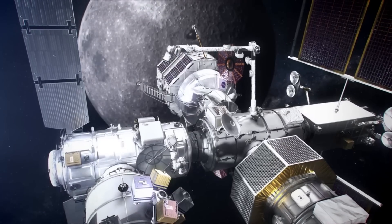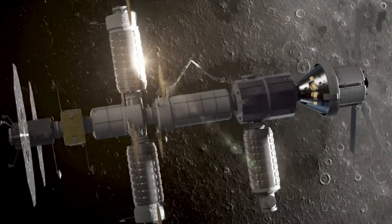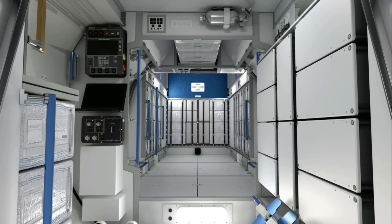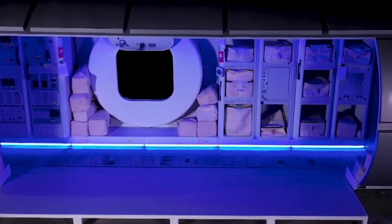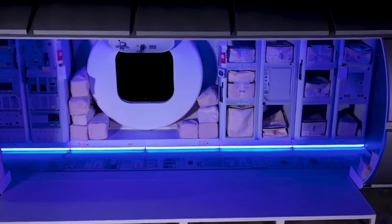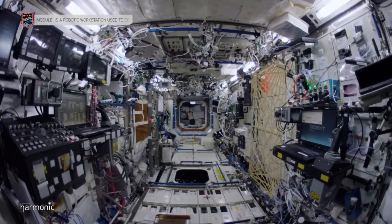The HALO module will be the main living quarters for initial astronauts going to the moon. Northrop Grumman, who was contracted for this module, highlights that there will be proper volume inside for crew to sleep, exercise, prepare food, perform scientific experiments, and more. A mock-up of this specific module shows the interior, which looks quite spacious. You can see some station and scientific equipment on the left side and a large docking port toward the middle. Practically the entirety of both walls will feature storage for various things needed.